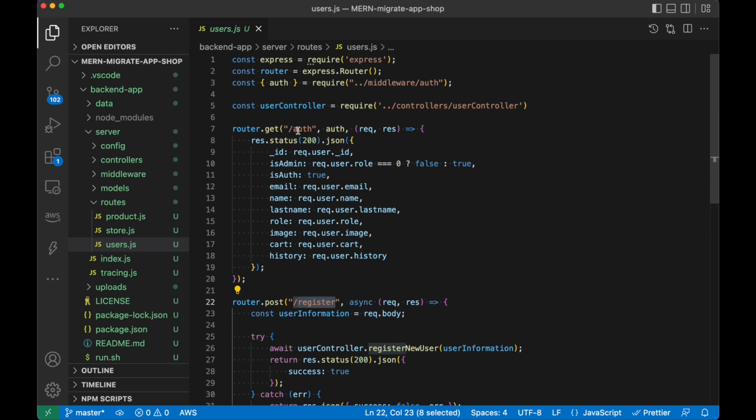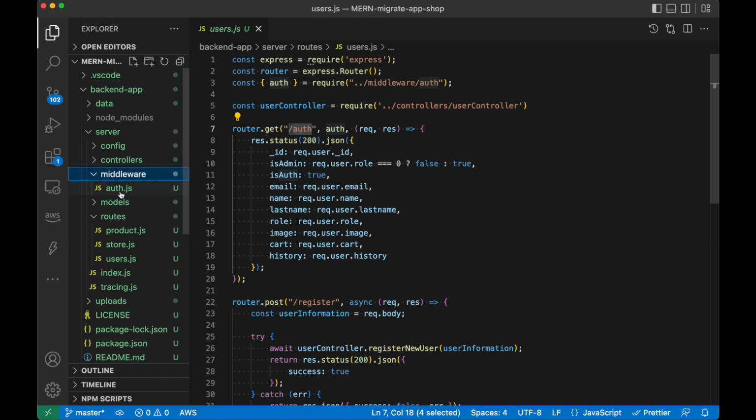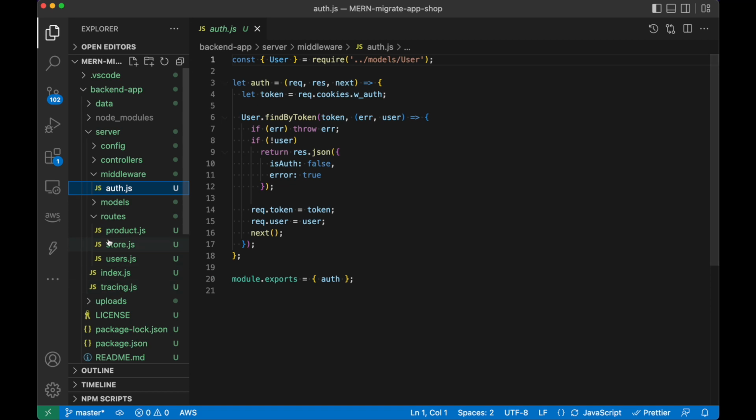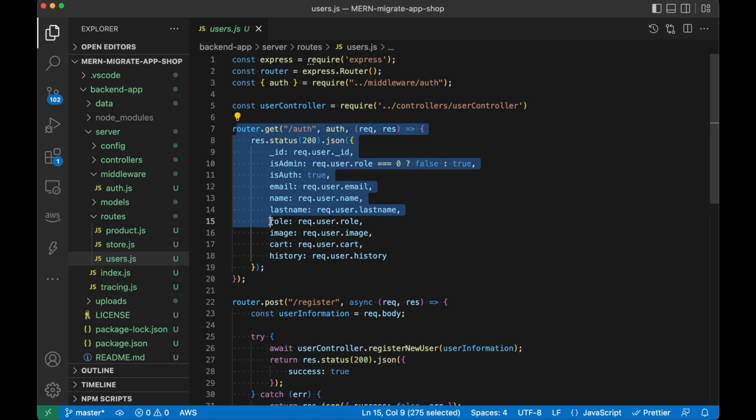And then we have this auth endpoint, and this auth endpoint is part of a middleware kind of thing that you will see in many places. So this is the middleware, but we will get there in a moment. Basically, what will happen is that, for example, if we want to do a purchase, the client will make sure that it's authorized to do a purchase, meaning that the user is logged in. And if it's logged in and it's authorized, then it will go and do the purchase. So this route happens a lot, and we will keep it.